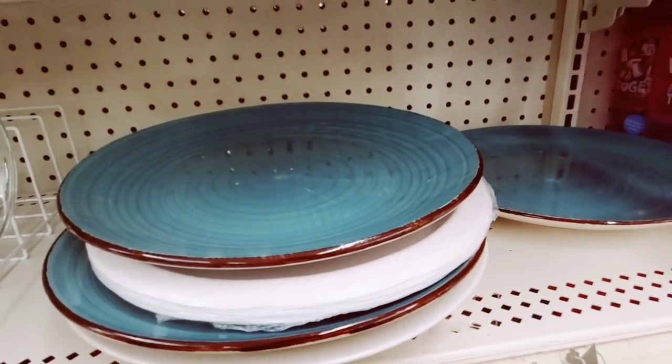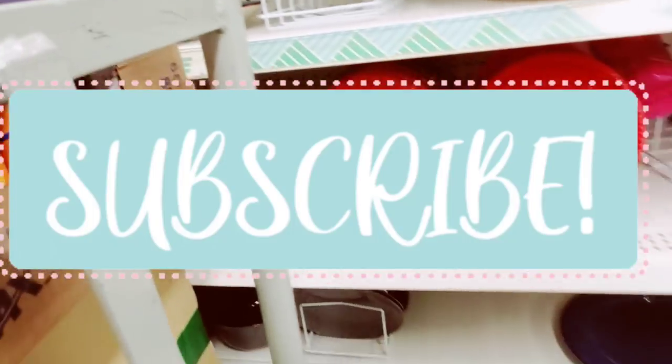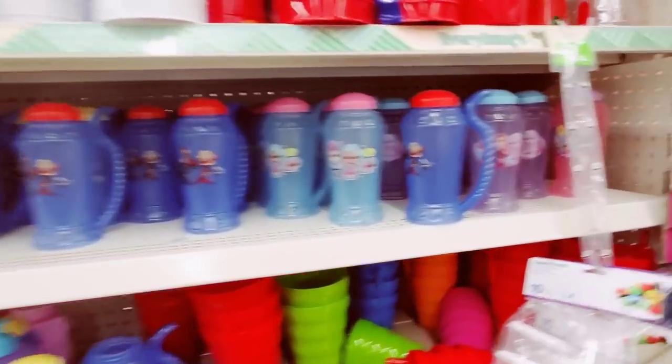These are so Dollar Tree and I like them — it's just so funny because they're like the staple Dollar Tree plates. These are the same ones I had them for a while. I actually got them dumpster diving, so I got them free which was cool. Let's take a peek over here — a little bit of lemon stuff left, not a lot.